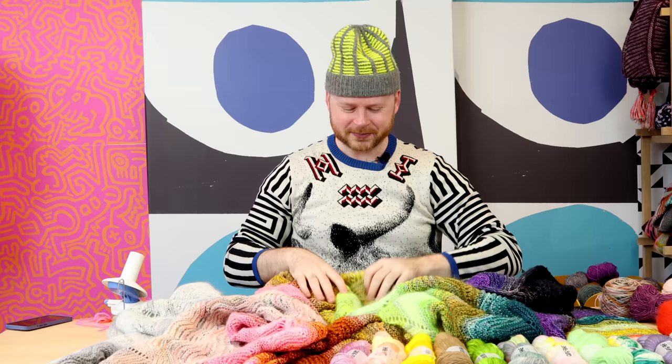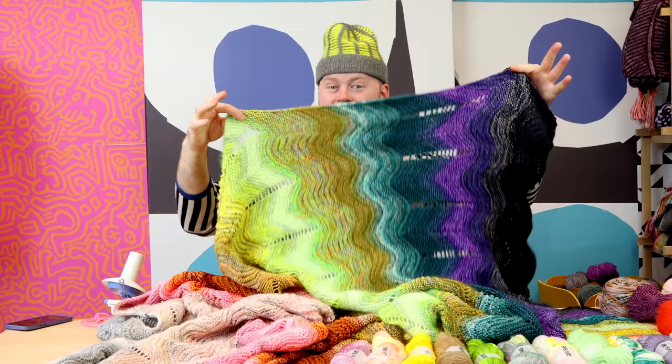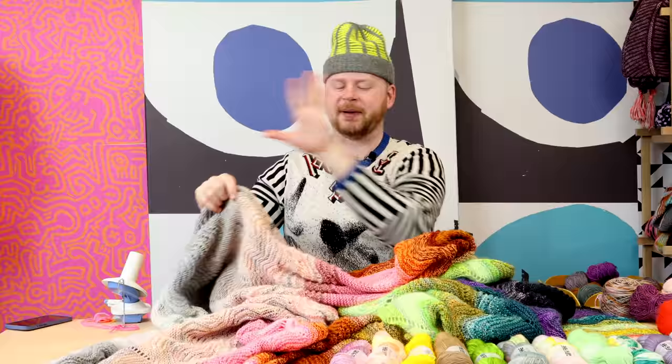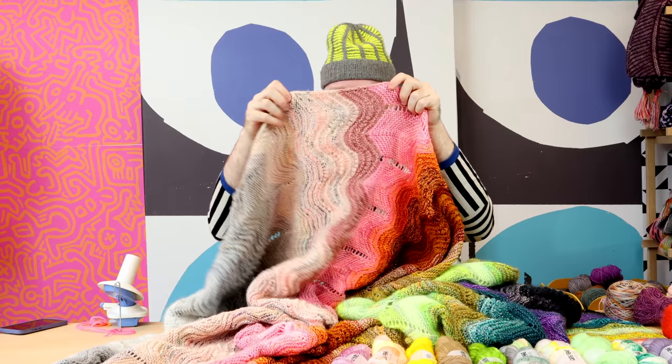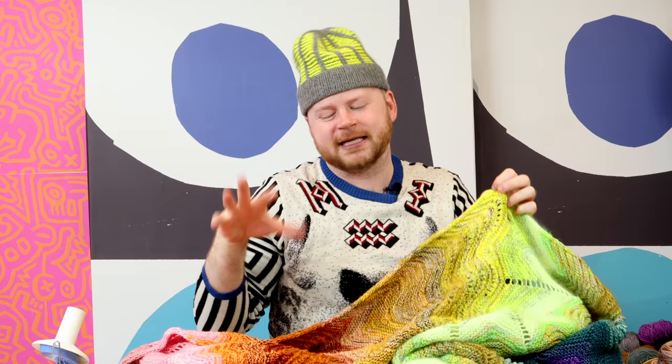Here are all those colors going from the light into the pink and those warm colors. When I grabbed yarns from my stash, I organized them by color family first. Then within each color family, I arranged them from light to dark — getting from light into the saturated colors, ending with the dark. Section by section I went light to dark in those color families. You can see this pink moment going from pastel pink into saturated power pink tones, and that orange starting really light and bright, going into those moody, murky, rusty tones.